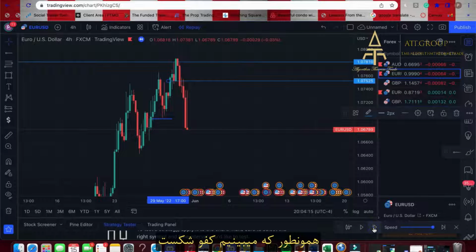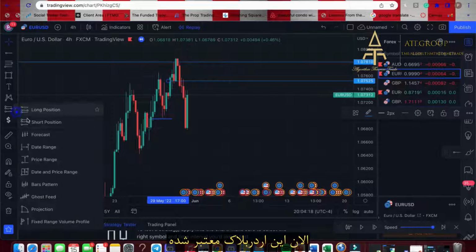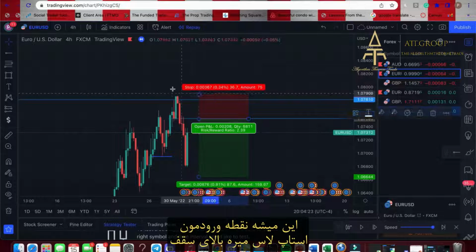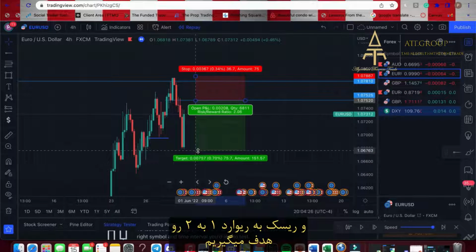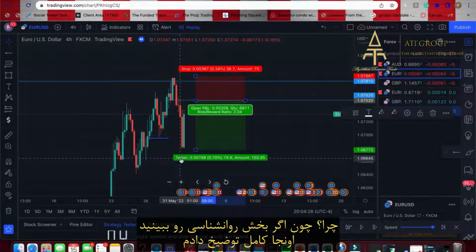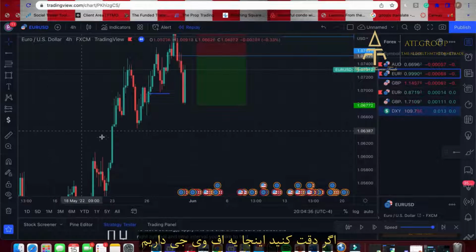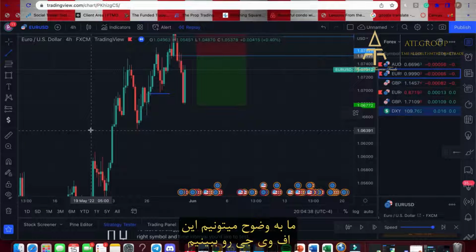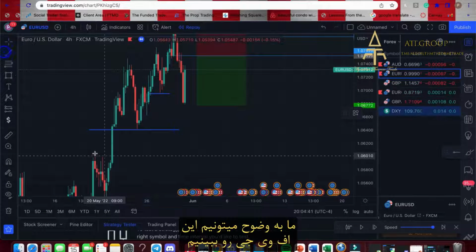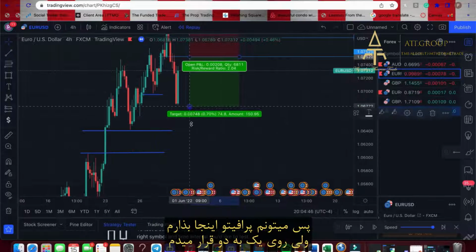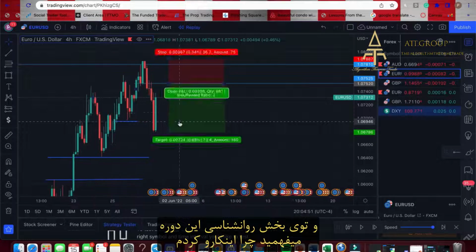As we can see, it took out the low. Now this order block is validated, so we place our entry, stop loss above the high, and I go for 1 to 2. Why 1 to 2? Well, if you go to the psychology section of the course, I explain why I always pick 1 to 2. Because see, look, there's a fair value gap in here. We can obviously see this fair value gap cleanly, and we can expect price to rebalance itself to this area. So I could do this, but I choose 1 to 2 because, like I said, you'll see in the psychology section of this course why.